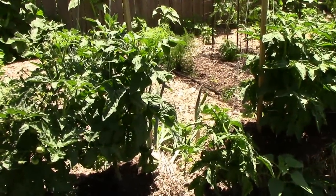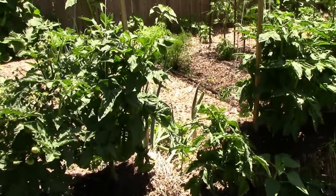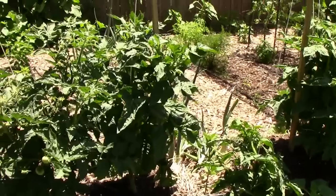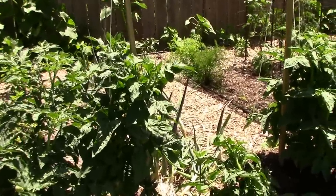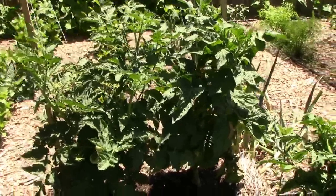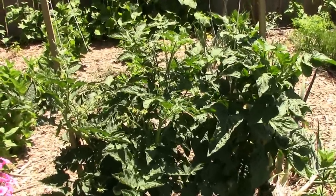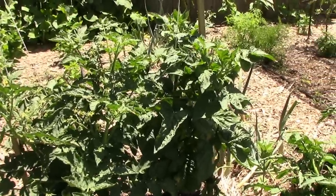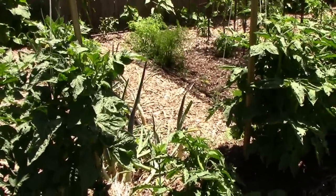Probably the easiest thing you can do to prevent getting blight is to grow tomatoes that are resistant to it. And in general, hybrids are more disease resistant than heirlooms. You get a lot more variety and better flavor, in my opinion, from the fruit of heirlooms than you do with hybrids. But if you've got a real problem with disease in your garden, specifically blight, then you might consider growing hybrids if you're growing heirlooms now and have a big problem.